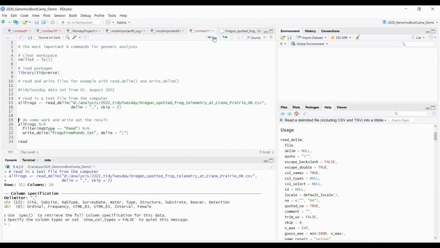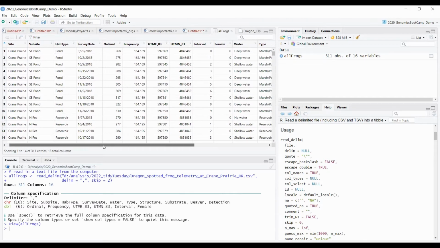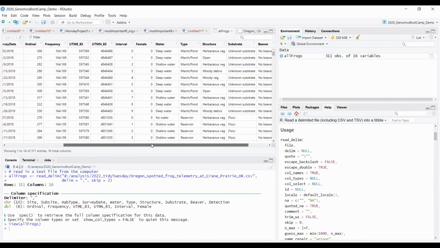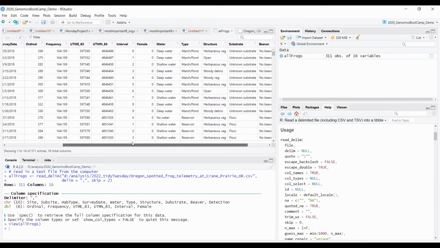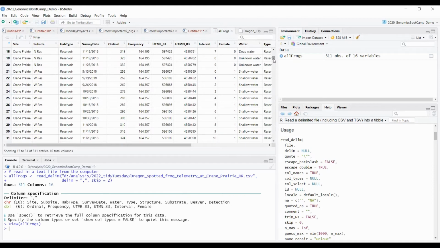So we run it and we actually read it into R with the 10 columns with the characters, and then 10 or 6 columns with a double. So this is a number in these columns. So if we click on this, basically what we have is the data already in R in the format that we are used to.